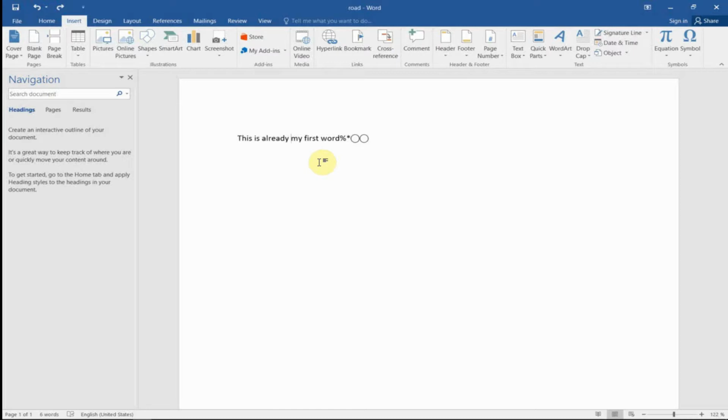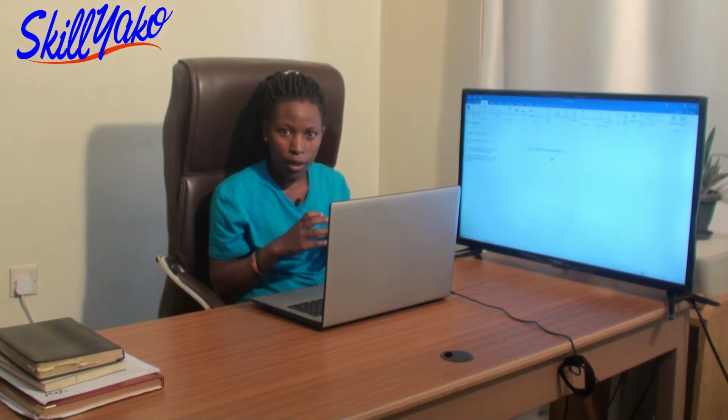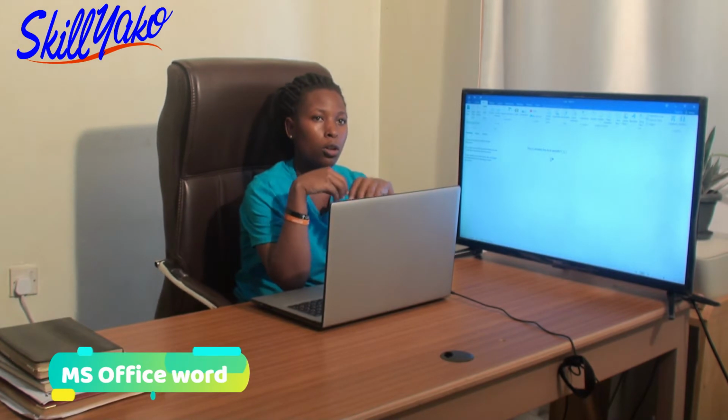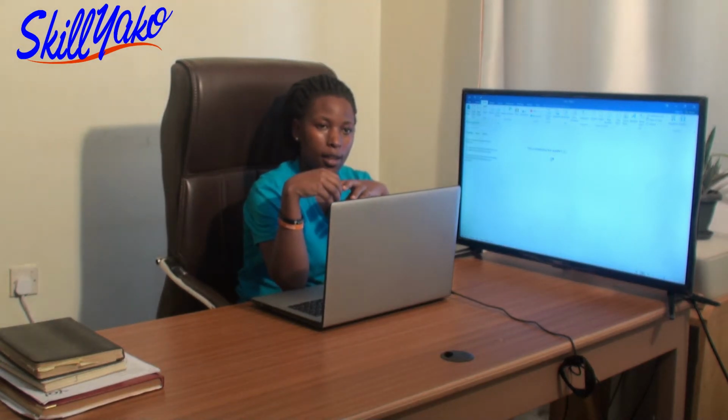So let's now see how we can duplicate a text within a document or between open documents. Duplicating means moving that same text to another document, or within the document where we want to put it multiple times. So this brings us to a new thing which we call copy and paste, which means to duplicate that word or that sentence or that line, we need to copy it and then paste it.